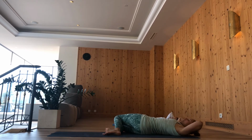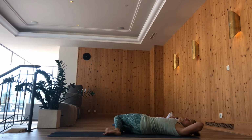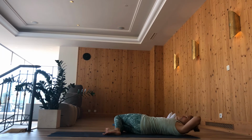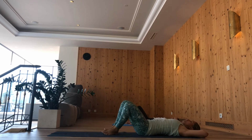Inhale, lower. 8 more. Exhale and inhale. And keep going for 7, 6, 5, 4, 3, 2, 1. And release your head down. Bring your knees up. Drop them over to the other side.